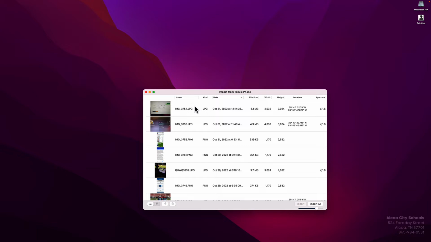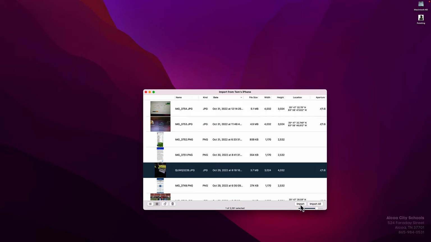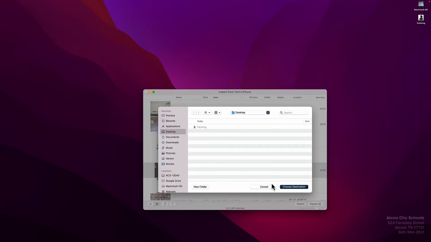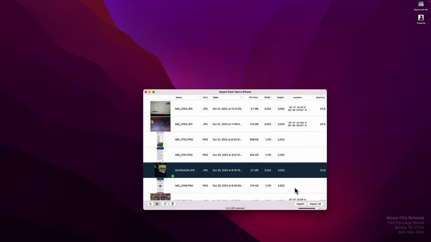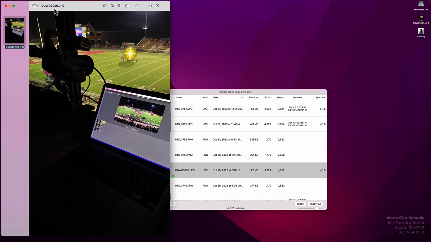And here are the images. Go ahead and choose the image that you want to bring in, and then click Import. Choose your destination. Maybe the desktop is where we want it to go. Click that option, it pulls it in, and then it will open the image. Very easy to do.